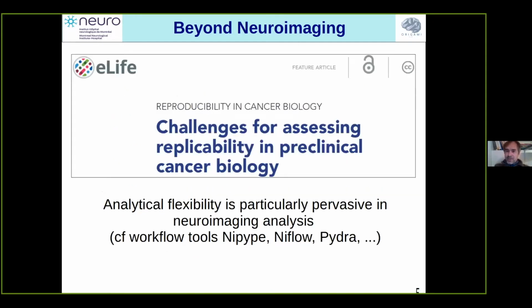More recently, very interestingly, the Reproducibility Project: Cancer Biology also tried to replicate some preclinical studies. They redid that kind of study, and while they found somewhat better results, they are still not really what we would like them to be. And there's a lot of impossibility in trying to do those things, because the number of details available in those papers is not enough to actually reproduce the results.